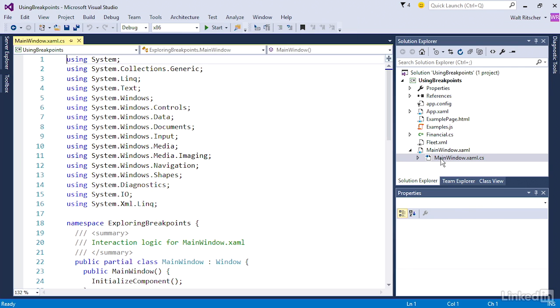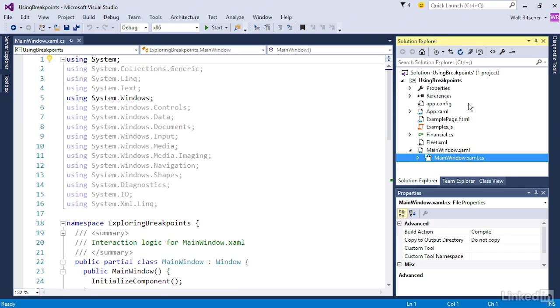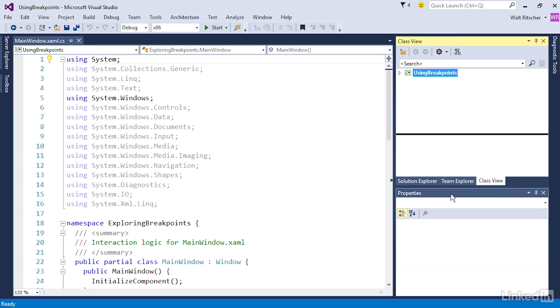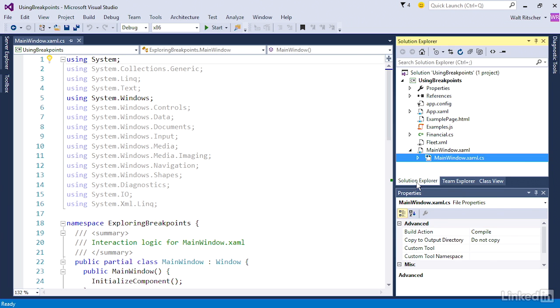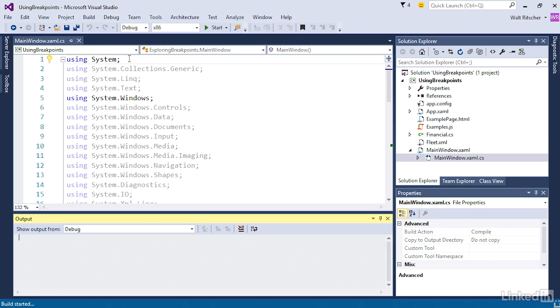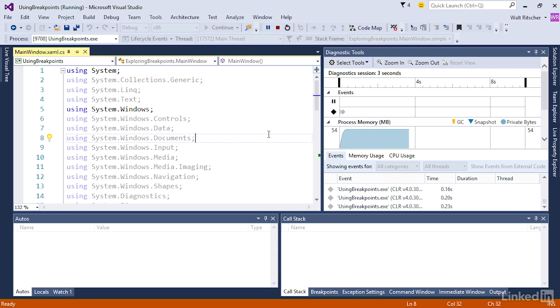Now I'll open up the C# file and you'll see the standard windows that appear in an edit session. Over on the left side of the screen is the Server Explorer and the Toolbox. On the right side of the screen is the Solution Explorer with several tabs. And at the bottom of this screen is the Properties window. That's what you see when you're editing. What do you see when you debug? You see a different set of windows.